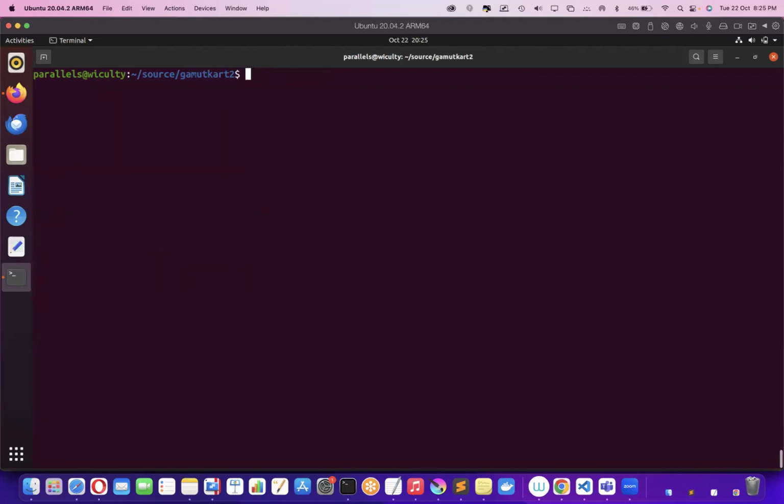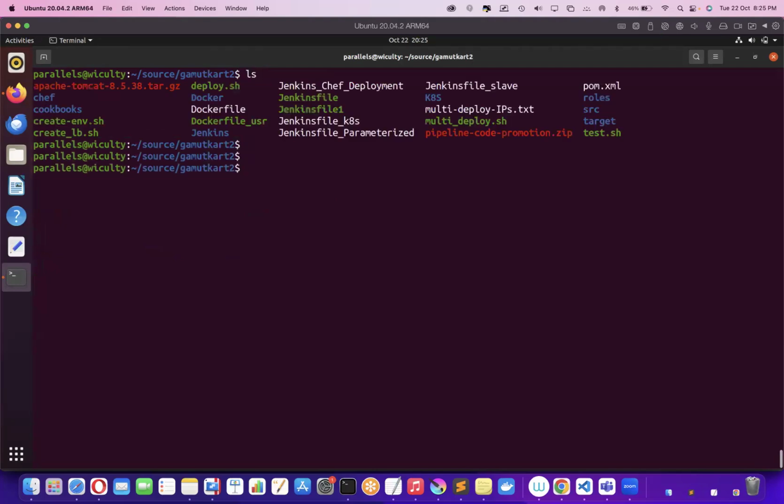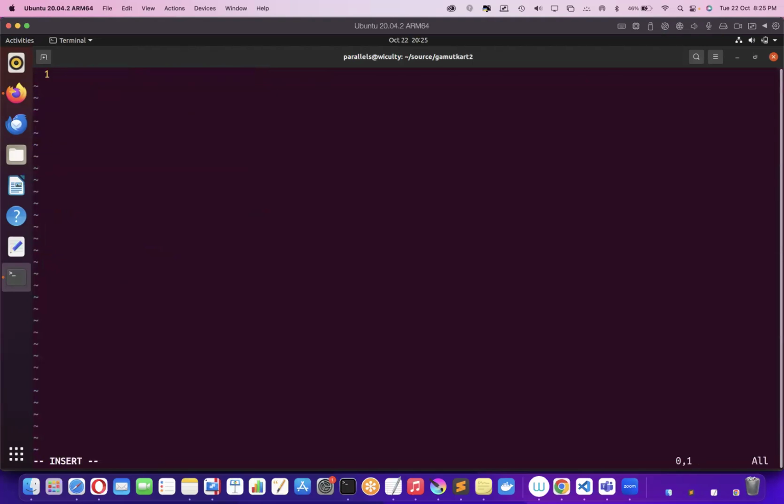Not clear? See this. Assume that I have some file. Let me create a file. vim records.txt. For example, I have name, and grade, and then title, something like that.